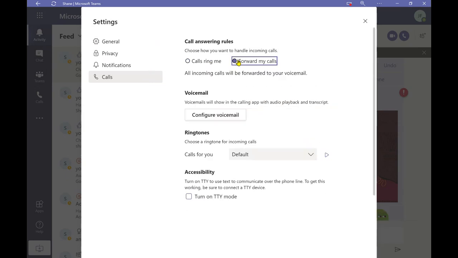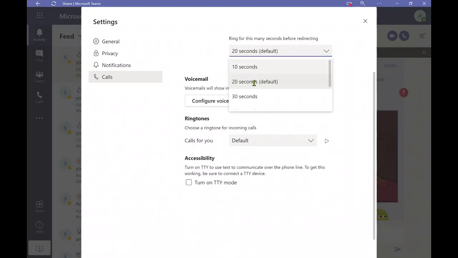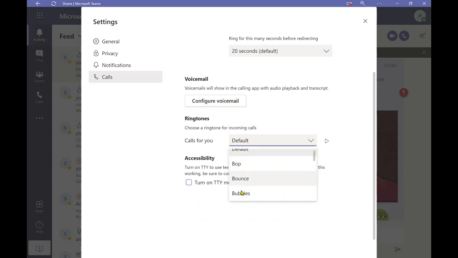If you would like to always forward your calls, or if you would like to let those calls ring, you can do so here. And even also have it sent to voicemail or not do anything at all if you would like to. You can set how long you would like it to ring. If you want to set it to a minute of ringing, go for it by all means. Configuring your voicemail will be done here, as well as setting the ringtones, as well as play testing those ringtones can be done so in the settings as well.